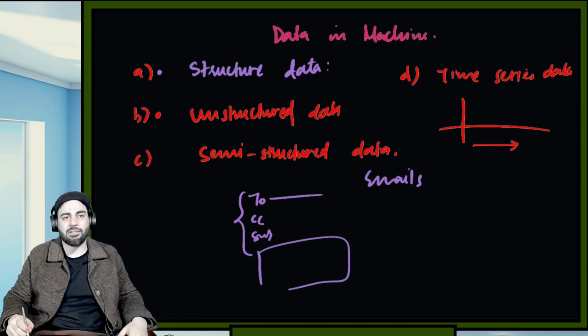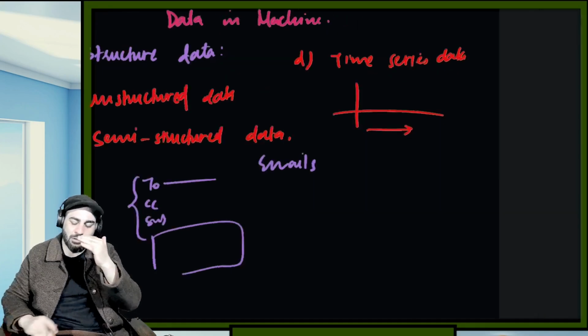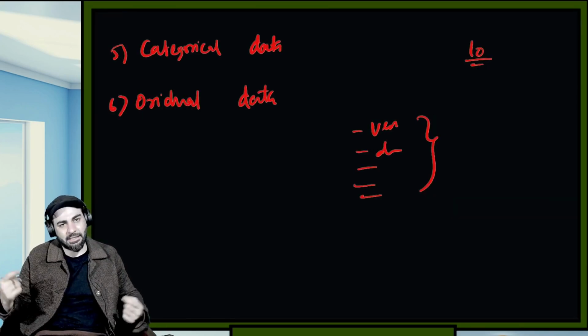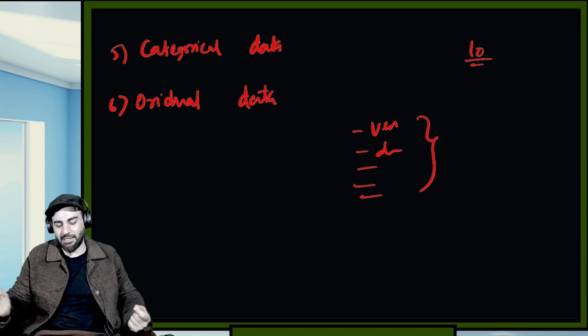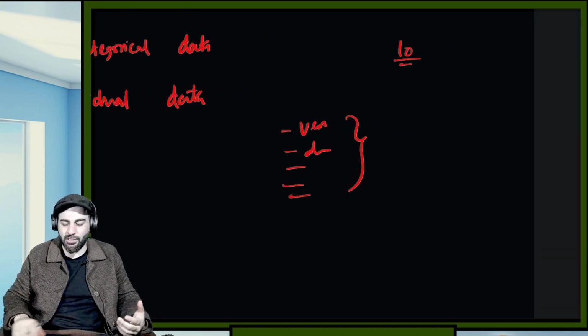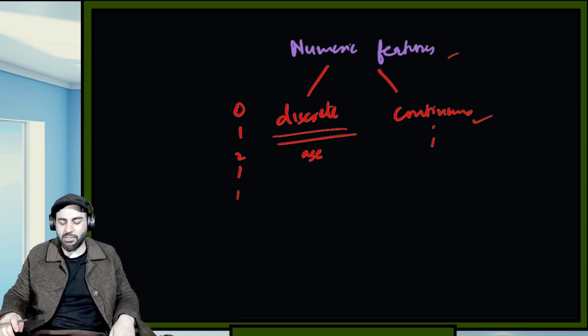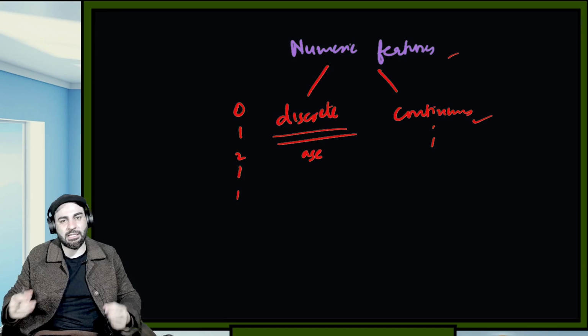If it is semi-structured, maybe some structure, but internally there is no overall structure. Time series data, there is a temporal component in it. Categorical data, it has a concept of categories in it. Ordinal data, again similar to categorical, but there is a certain hierarchy, a certain order. Okay, and then features can be numeric, discrete or continuous. Discrete is where you have a discrete number, continuous will take a range of values.